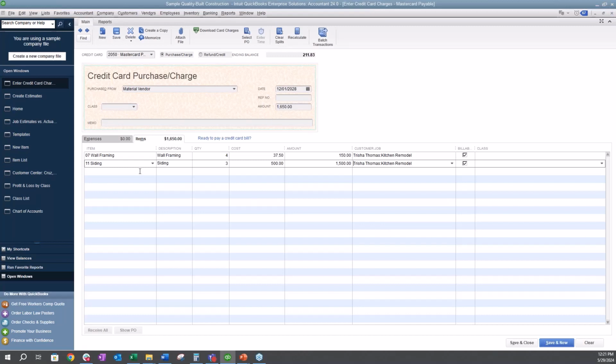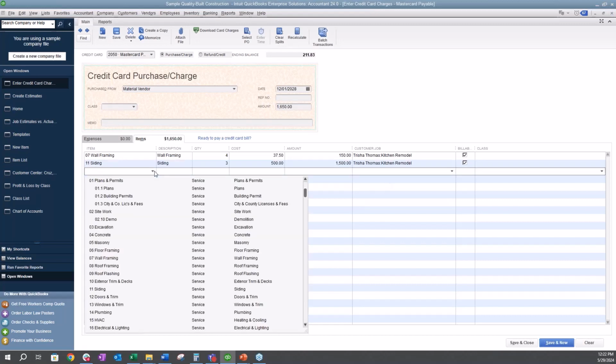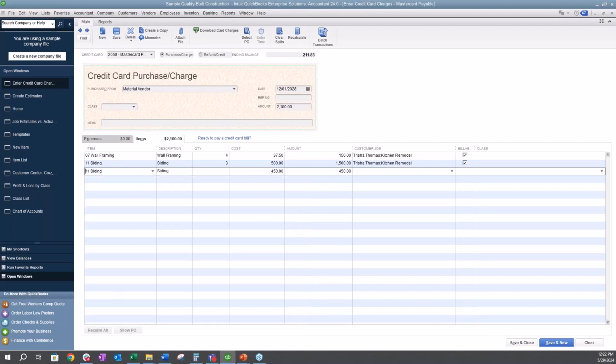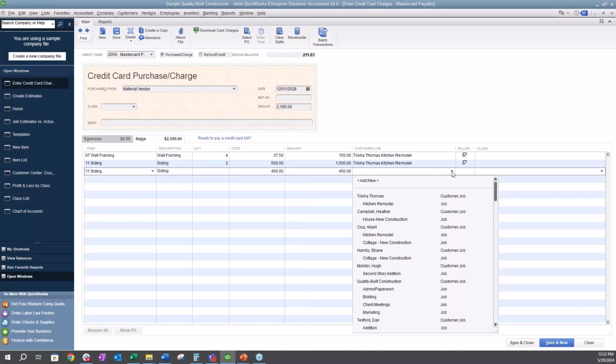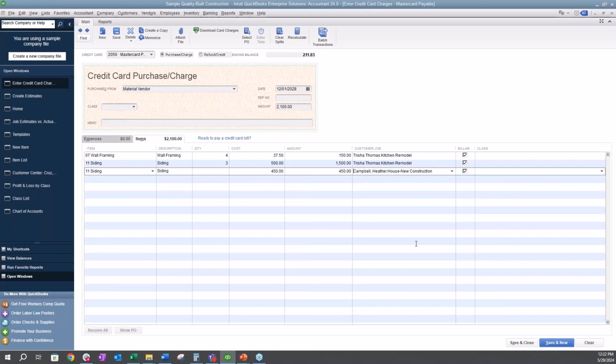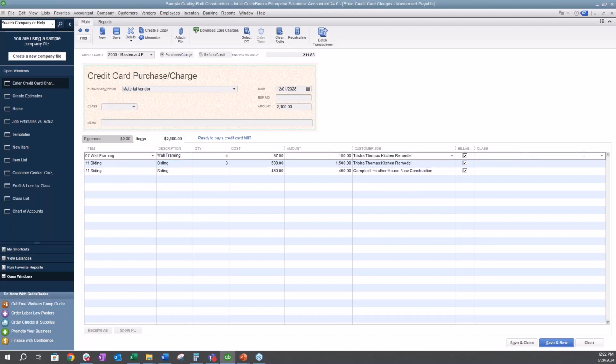All I need to do is list out each material per job. So I could have the same siding again, and I can say, I also bought siding for this house new remodel. So you can have it on one expense. You just need to link it by the different jobs. And then I'm going to choose my classes since we're using that in our file.